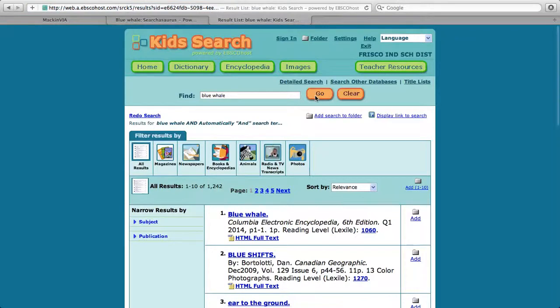And it'll bring up all the results. And you'll notice that there are more results in this one. You can search by different filters and figure out which one you would like to use for your research. Make sure that when you're using them, though, you write down where you got them from so that your teacher knows where you got your information from.